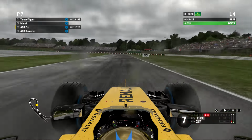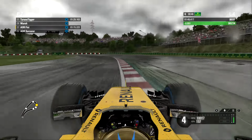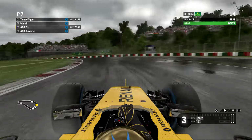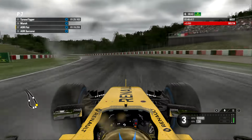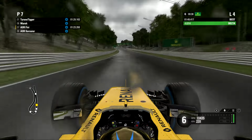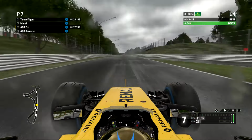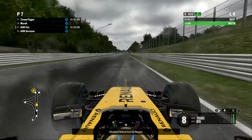We have dropped down to 7th place provisionally during this lap so far as we throw it into Spoon Curve, missing the first part of it slightly and also missing the second part of it slightly. But again, the most crucial part here is to try and nail the exit, and again we've done the traction zone better than what we did on the previous lap we set. So we are still a little bit up as we head towards 130R into the dry.